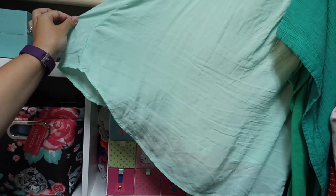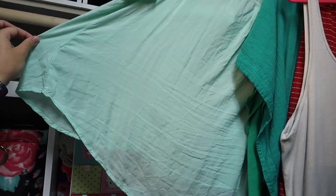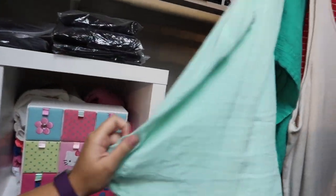Like this shirt in particular, I got from Old Navy a couple years ago. I have one in black, coral, and this color. I really like them and I wore them on vacation when we were in California. They've shrunken — the dryer shrunk them. Because I had the coral one on the other day and I was so uncomfortable in it — it was way too short for me, so I had to get rid of it. So I'm going to try this one on and if it's too short, I'm going to have to get rid of it. Some of these things I know I'm not going to get rid of, I just haven't gone through them.